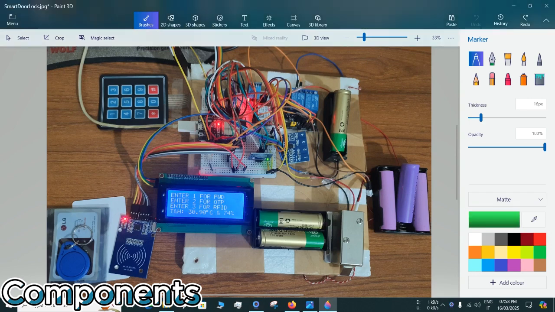As the microcontroller, I have used the ESP32 board that comes with built-in Wi-Fi, allowing me to connect with the internet. As the GSM module, I have used the SIM800L GSM module. One very important thing that you have to keep in mind is that it is not 5 volt tolerant. So you have to power it with 3.7 volts to 4.1 or 4.2 volts. That means with a single lithium-ion battery.